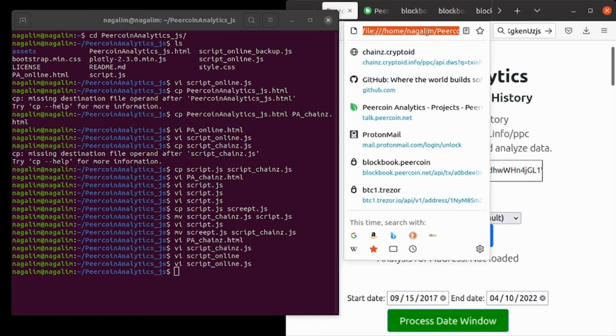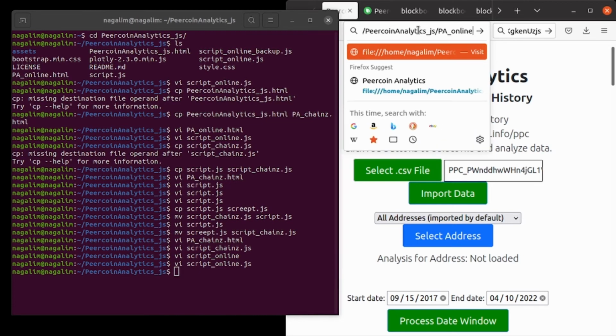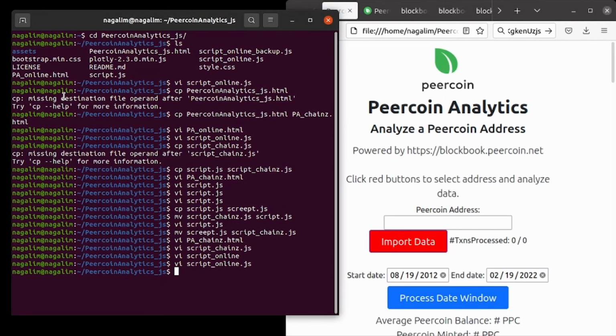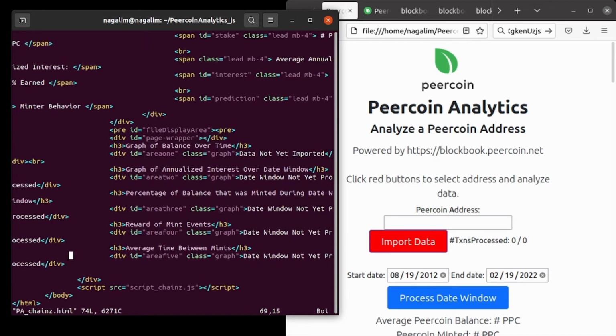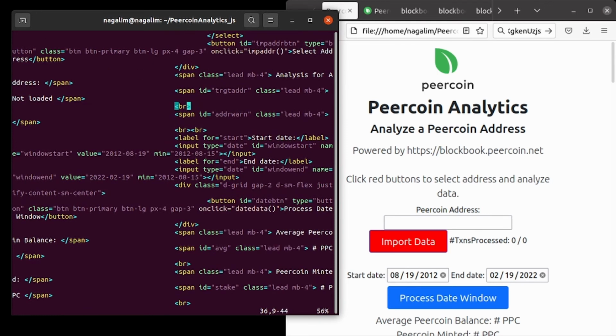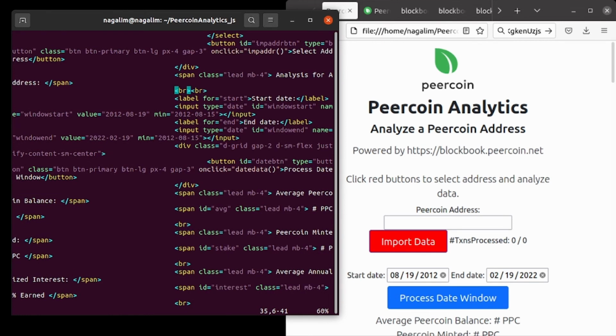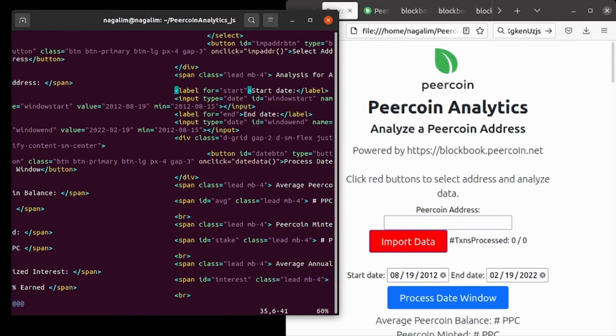Okay, so let's go ahead and run the online one more time. Oh, also, I do want to come back to that. I want to rip out the entire address part. I don't need a target address. Don't need an address warn. Probably don't even need a BR.